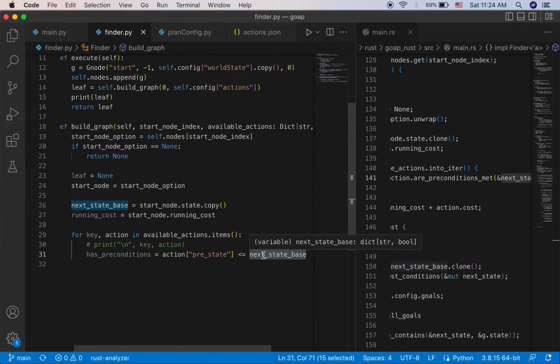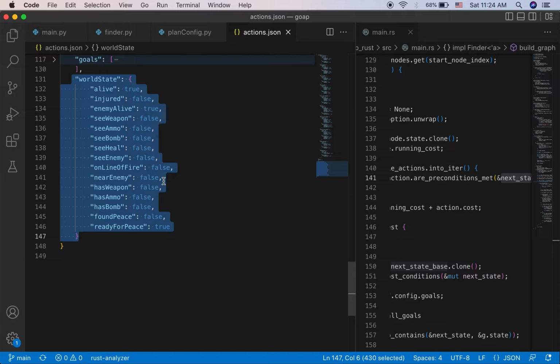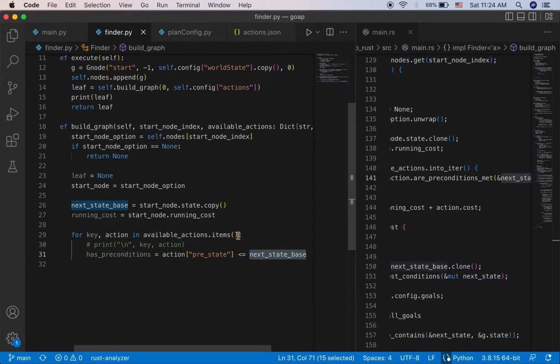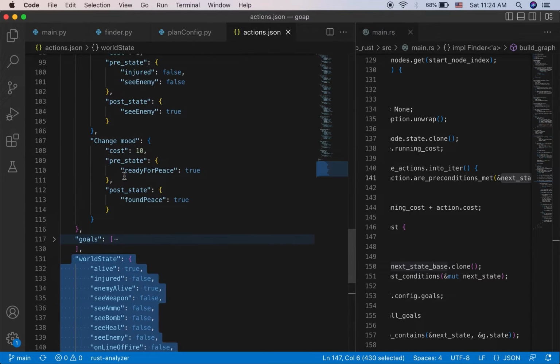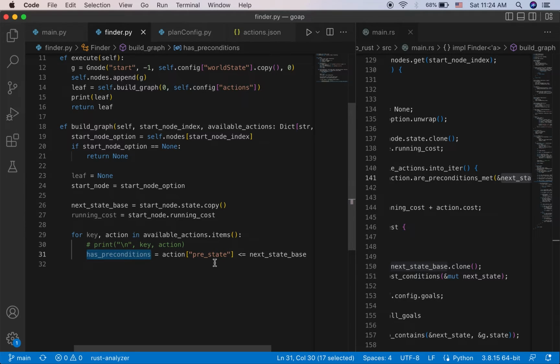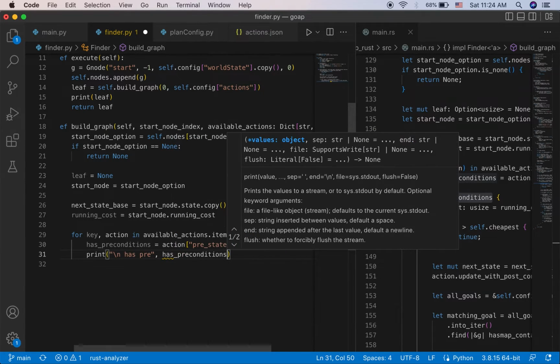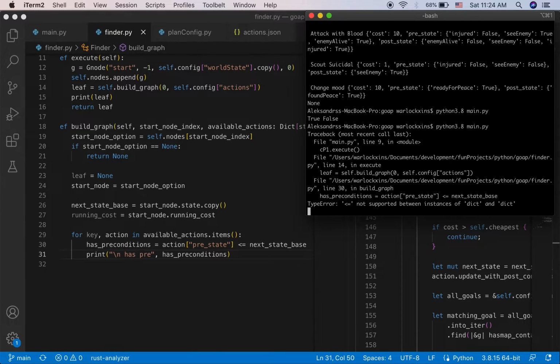So this is a larger one, the full set of this. This is the full set of this. So this is a copy, and the pre-state is just a small subset, right? So apparently this already covers my case over here, so I don't need to write the code myself. Yeah, and actually, let's see if has pre works. If it will work, then I'll be so happy. Oh shit.